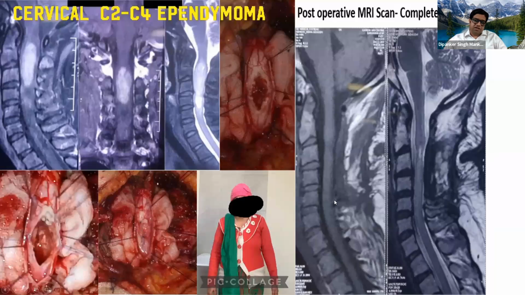This patient was taken up for surgery after proper consent. I performed a laminectomy. For the laminectomy I'm a big fan of this bone scalpel. I use it for many of my cases. Sometimes I also use the drill with the cutter as well as the burr. So it is not fixed that I always use the bone scalpel or the drill, but all these three things I use by rotation in the cases.